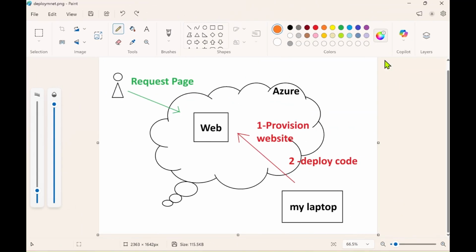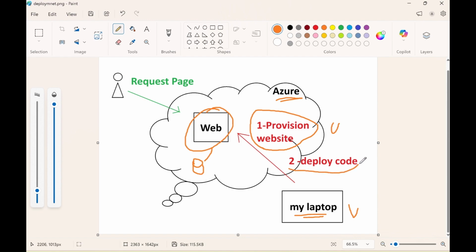Let's take a look at the deployment process using this diagram. We start with our code on the laptop. The next step is to provision a web server in Azure, and we'll do that with the help of GitHub Copilot. We'll ask Copilot to generate a script to create all the required resources and convert them into a Bicep template later. If we decide to add a database for storing orders, we can simply update that template and automate the entire provisioning process. Once the resources are provisioned, we can move on to deploy our application.